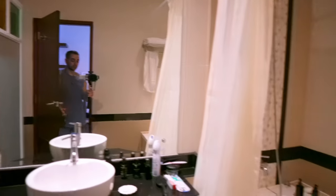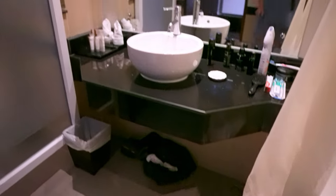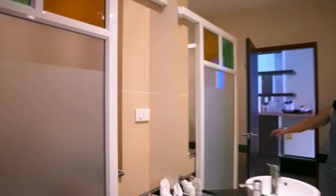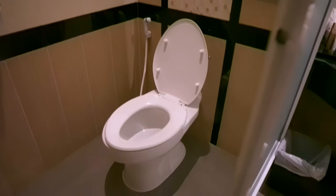Moving on to the bathroom — this is a big issue for me. The shower doesn't get very hot or cold. The shower pressure is absolutely horrendous; expect to shower for 40 minutes just to get yourself clean. The shower curtain is moldy, the shower mat is moldy. The vanity has seen better days and either needs to be changed or something needs to happen to it. The toilet paper is like one ply — you try to wipe and your finger goes through. So, 4 out of 10 for bathroom.